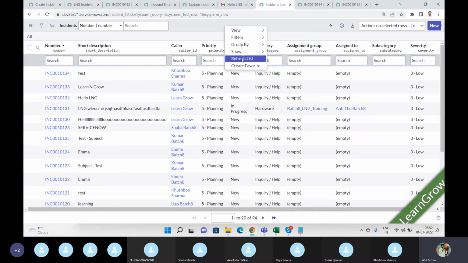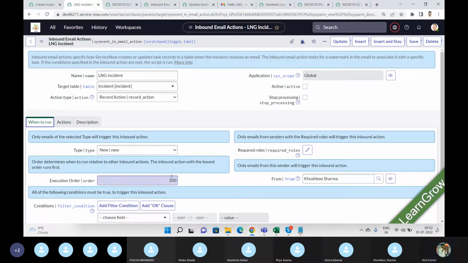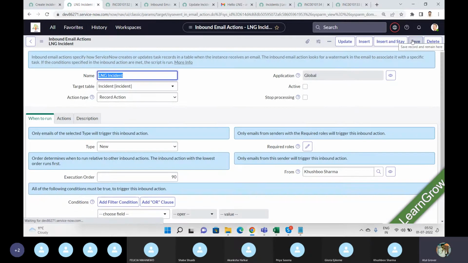No. What I'm thinking is the reason can be that these two have the same execution order, and that takes the precedence here. Now let me do one more thing here. Put 90. Khushbu, now send the email again, a fresh email.